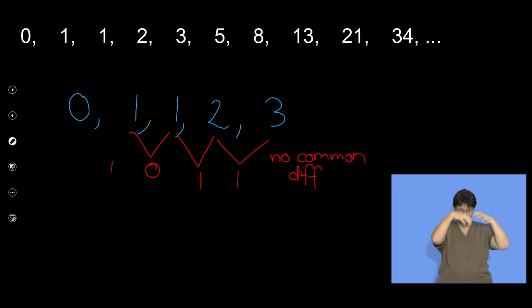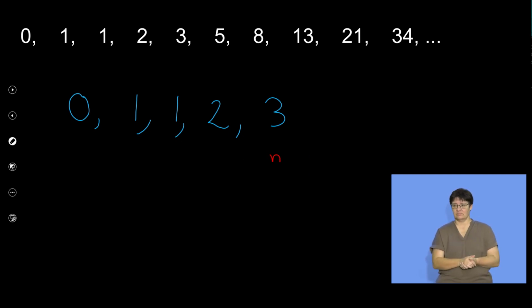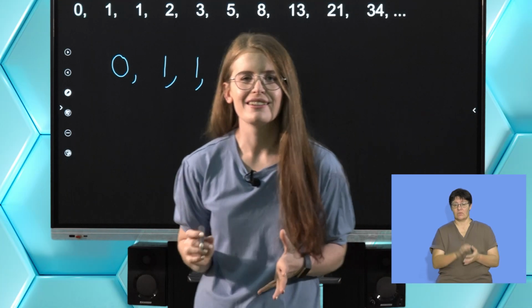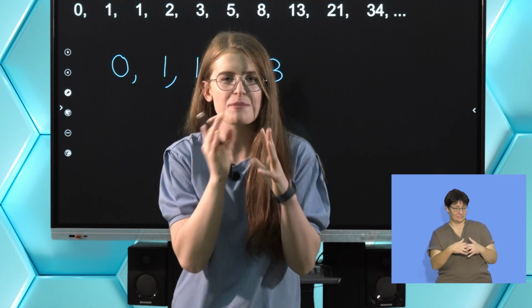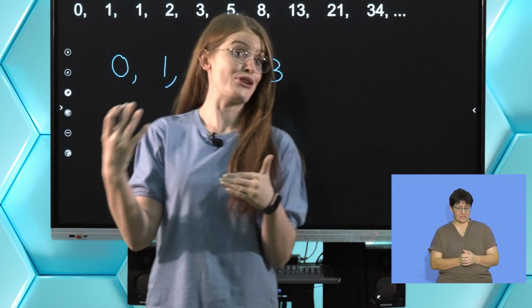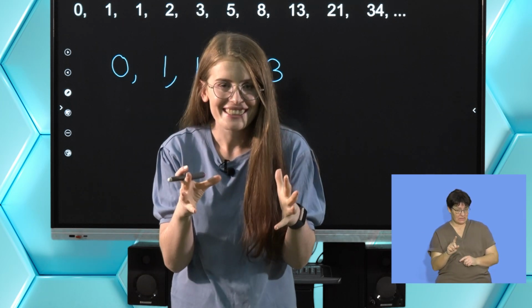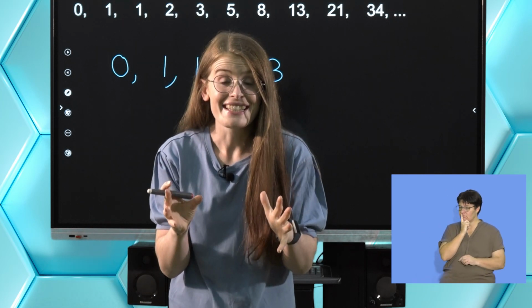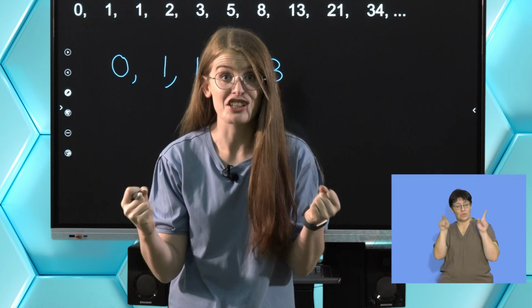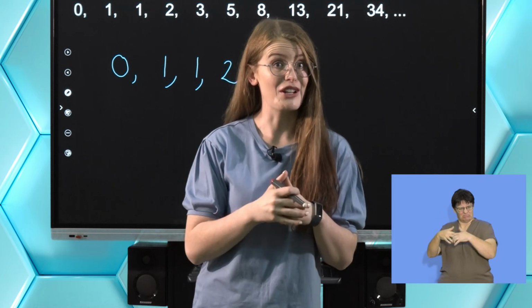So I'm going to erase what I've done with common differences. And at home, I want you to think, are there any sorts of relationships between these numbers? Could I ask you to find the next few terms of this pattern? Okay, I'm going to ask you to look at it, and we're going to now see on the board how we can actually figure this out and what Fibonacci was thinking. So let's have another look at the board.